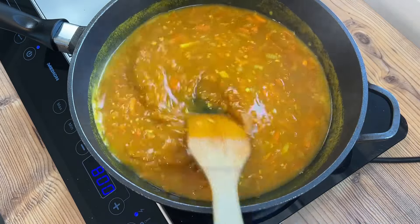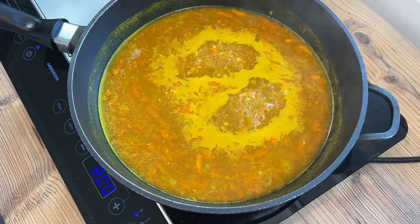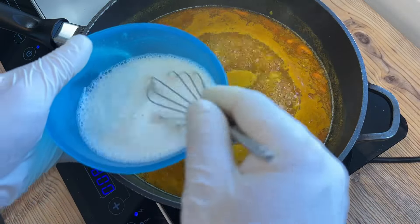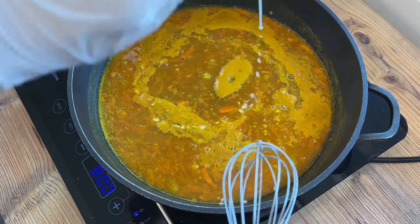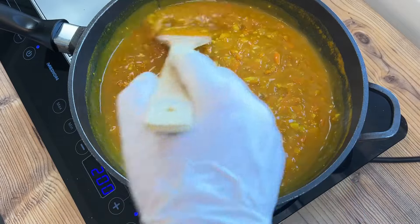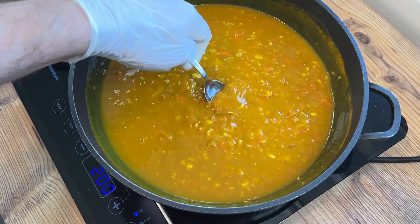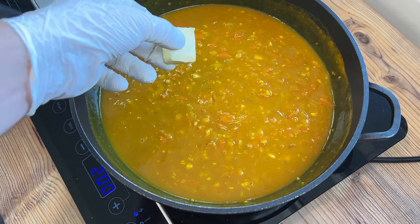The sauce is a little watery still and will need thickening, so I'll do that by adding around 100ml of cold water to 40g of all-purpose flour. As my curry is boiling away, I'll throw that all in there, making sure to get in quickly with my spoon and give it a good stir. It will thicken pretty quickly, and after a quick taste test you can adjust your seasonings, or add a little more butter like I did for a bit of extra richness.